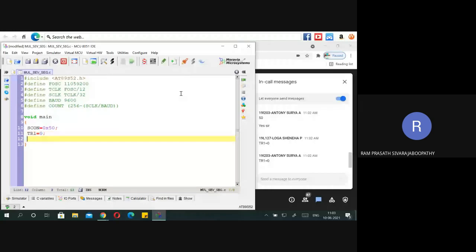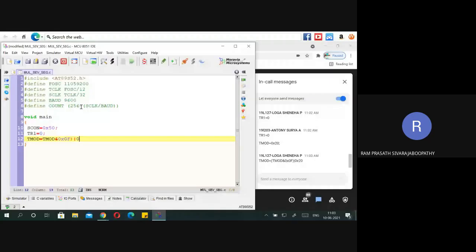Timer 1 must be preferred to be configured in mode 2, right? So that's why I have used this particular formula. Actually 255 minus this value, plus 1, that I am writing as 256 minus SCLK by baud. Yes. TMOD is equal to TMOD AND 0x0F, that should be ORed with 0x20.